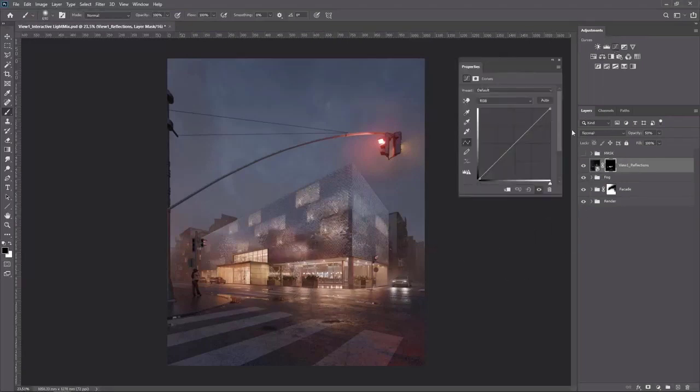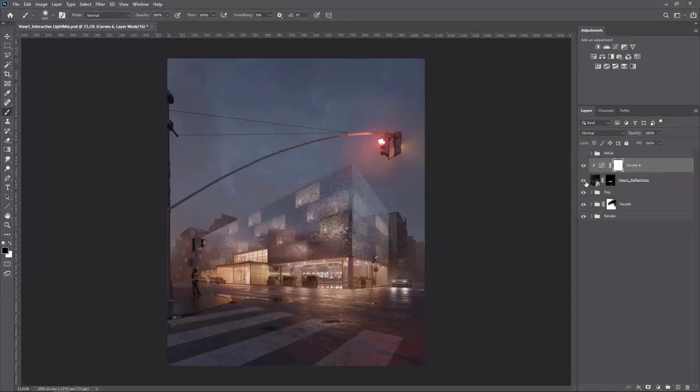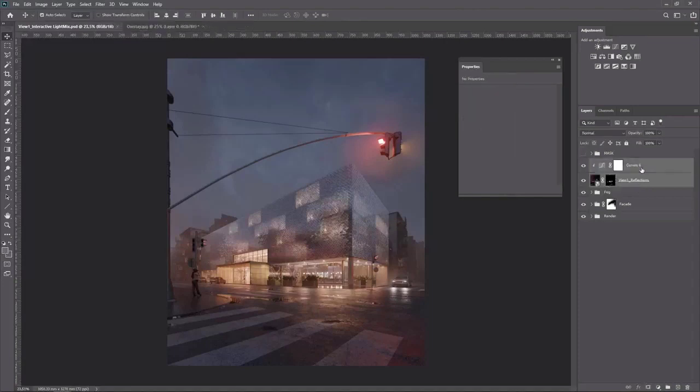We can add curves to it. Let's add it to the group called Reflections.